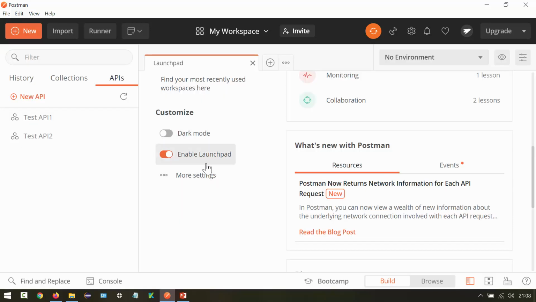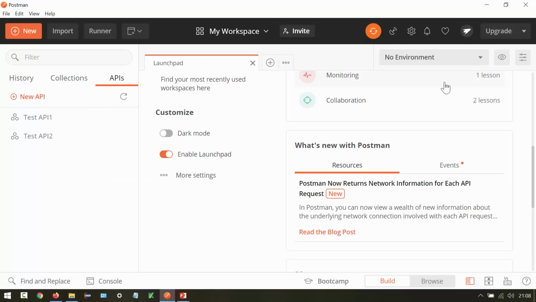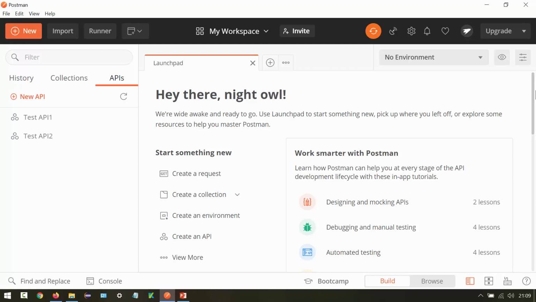Then we can enable or disable Launchpad, or we can go to Postman Settings. We are going to see about settings later. Then we can also see Postman resources, events or news from here. If I scroll down, we have a few more resources or news related to Postman. Let me scroll up. So Launchpad is a really good place to start.